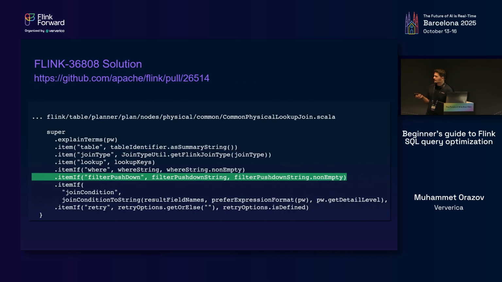And the pull request is also available, already reviewed. I have addressed the reviewer's requests. The idea in the end was, for the physical lookup join, to also include the filter pushdowns in the class definition. So in that case, the two parts which we had, the OK filter and the not OK, will be totally different, and the optimizer will not select the same best plan which it found in the initial part.